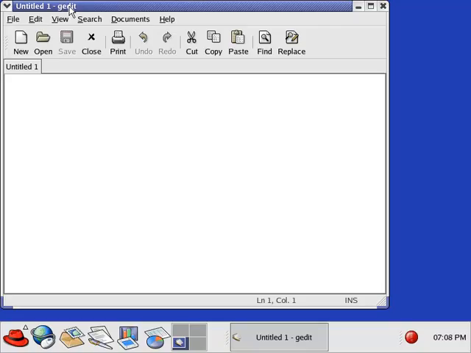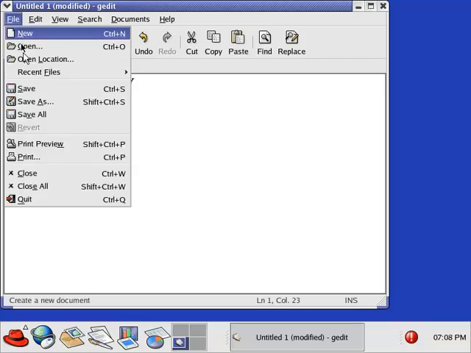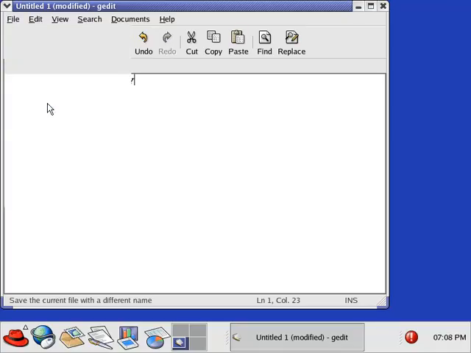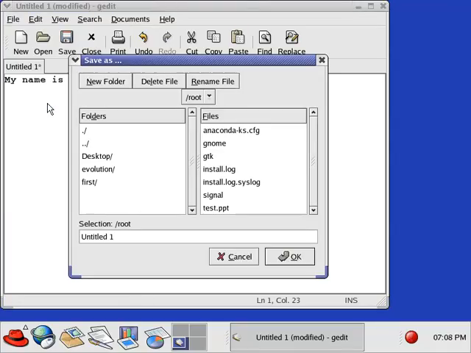So I can type anything I want in here. My name is Pat Hogarty, and then if I want to, I can go ahead and save the file. And when I save it, I'm just going to click Save As for a minute so you can see how this basically works.